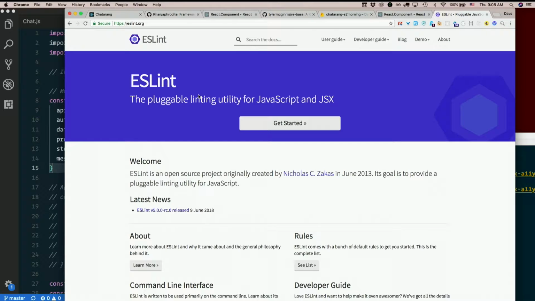Anybody heard that term before? So a static code analysis tool that basically checks your code as you type it to find potential problems. It doesn't actually execute your code. That's why it's called a static code checker. It doesn't actually run it to see if there are errors. It just looks at the code and says, okay, here are some potential problems.